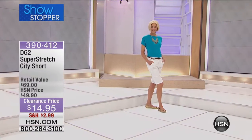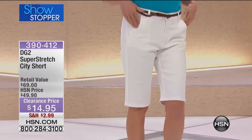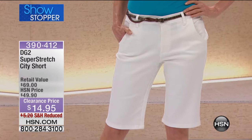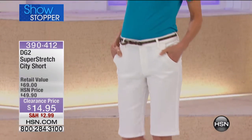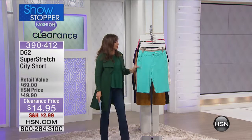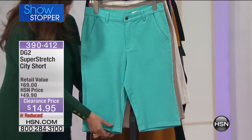Once in a while, a big super sale happens that is a vacation item or a seasonal item. And certainly during a fashion clearance, it would be appropriate to share that with you right now. The inseam, once again, is 13.5 inches. And that means that you have lots of great coverage. So it depends on how tall you are, how long your leg is, how it's going to impact you on the leg. But I do cuff these sometimes. So if you want to cuff them, it's really, really easy.